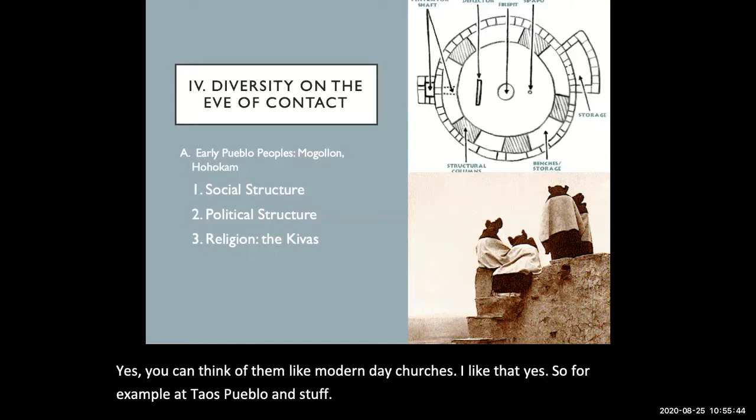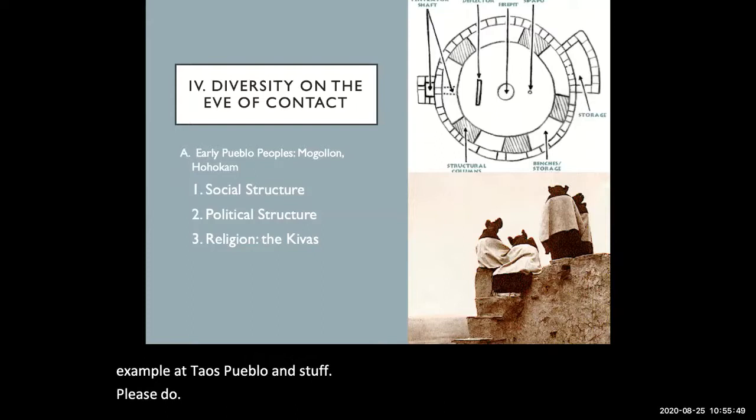Yes, Professor, if I could add in just one second. Please do. Last summer I took an archaeology class at the branch of ENMU in Ruidoso, and we were digging in a kiva near La Luz, and it was the most amazing experience I've ever had with a class. We were out in the New Mexico desert in the sun for hours all day, but we found some turquoise necklaces and pottery from thousands of years ago, and it was just amazing.